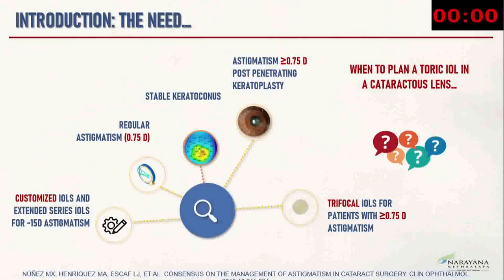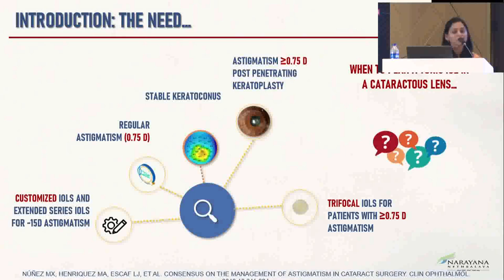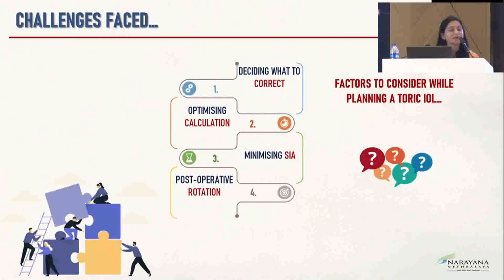So when do we implant toric? When do we plan? In case of stable keratoconus, when there's regular astigmatism starting from plus or minus 0.75. You can even customize your astigmatic IOLs up to 15 diopters. And even post-PK, or even when a patient is choosing a premium IOL, you would want to make sure that there is no residual error at all. So in these patients, it's always better to do a detailed evaluation and plan a trifocal toric IOL. So what are the challenges that we face? Mainly deciding what to correct, optimizing the calculation, making sure there is minimal surgically induced astigmatism, and making a note of post-operative rotation.